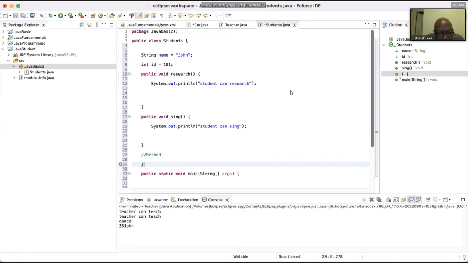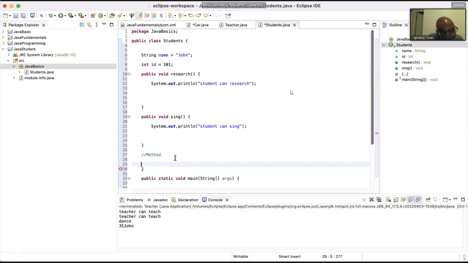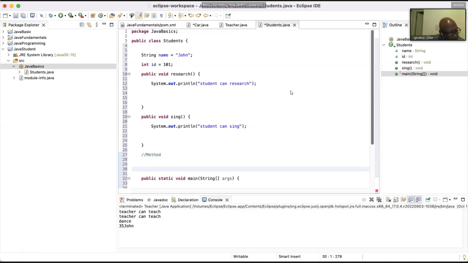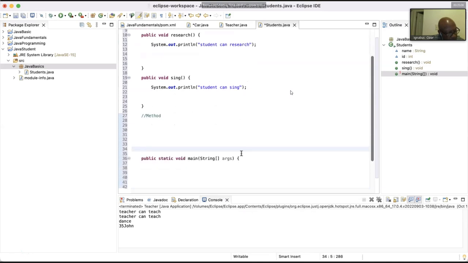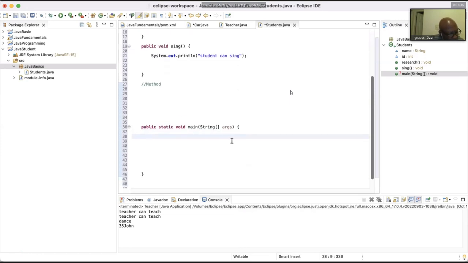So, why are you putting curly braces there? No, you don't need it. You already have them there. Inside the main method, go a little down. Go down. Okay, you see, this is the main method, and it does have scope. What does it mean? The main method has two curly braces, right? Can you see?